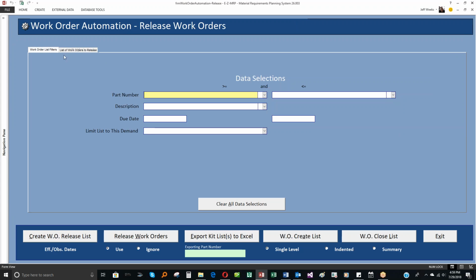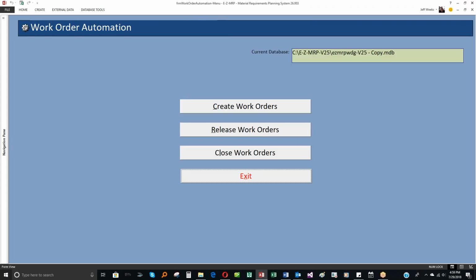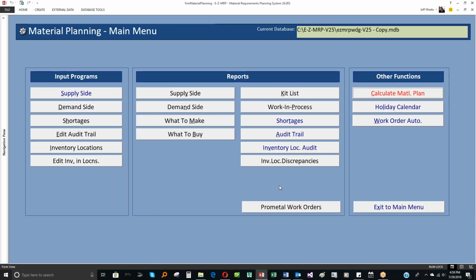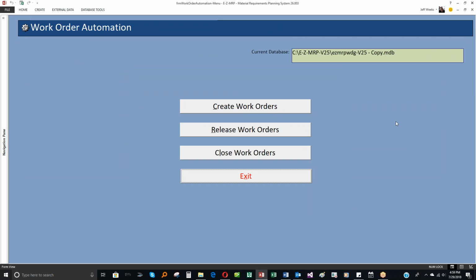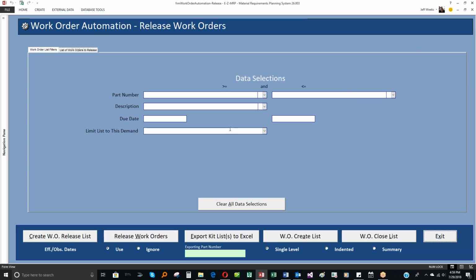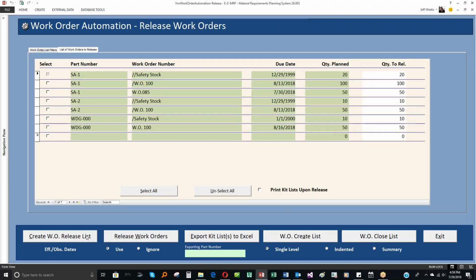Before I release anything, I want to make sure that I have everything in the system. I don't know if somebody else on the system has entered some more demand, but a few minutes did pass since I've been working on this. So I'm going to run my calculator one more time and go back into my work order list. And here are all my work orders.